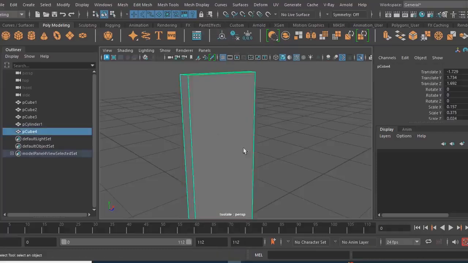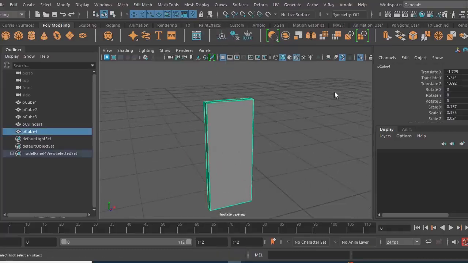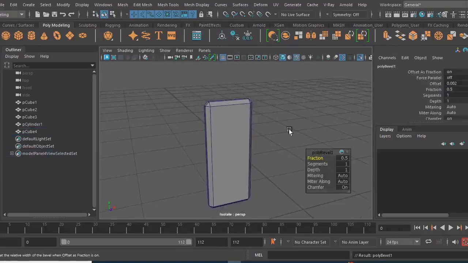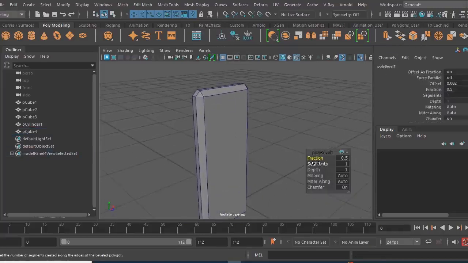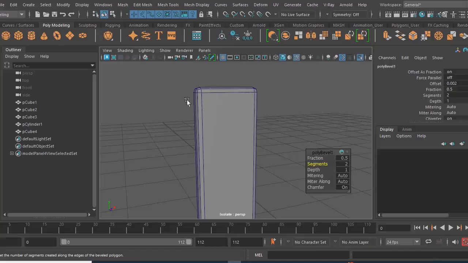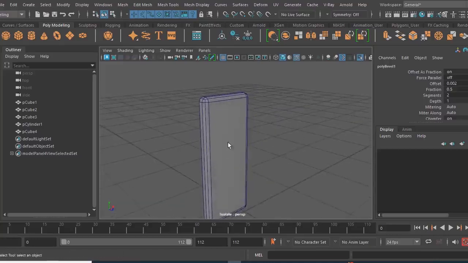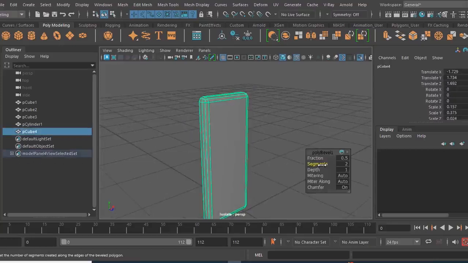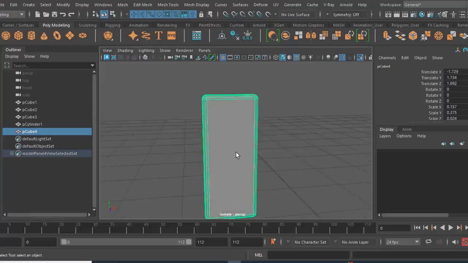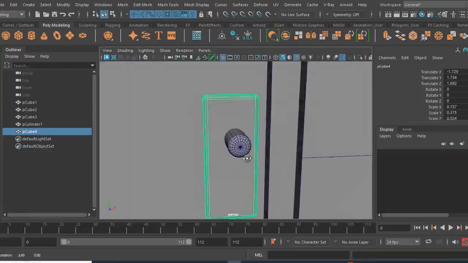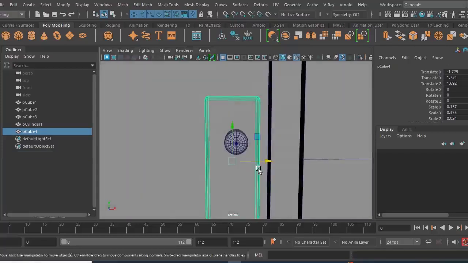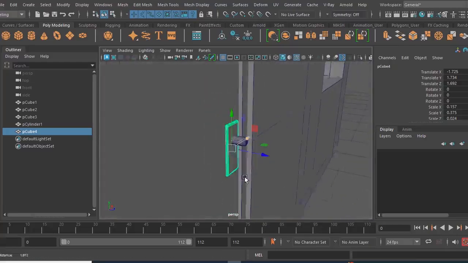So now I just bevel that object, and then increase segments a little, and then I'm having this rounded look. So let's increase further to 3 on the segment. So it's fine. Then click that again to show the rest. So let's fairly position it over here.